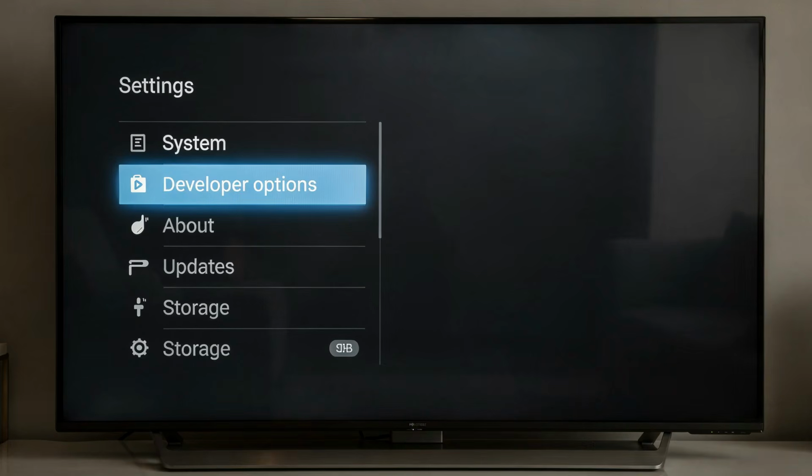To get started, we will use the Downloader app. If you already have Downloader installed, you can skip ahead and enter the code. If you do not have it, go to the top navigation menu on your Firestick and choose Search. Look for Downloader, open the listing and install it. Once it is installed, go to Settings, select My Fire TV, choose Developer Options, and select Install Unknown Apps. Then, turn Downloader to On.